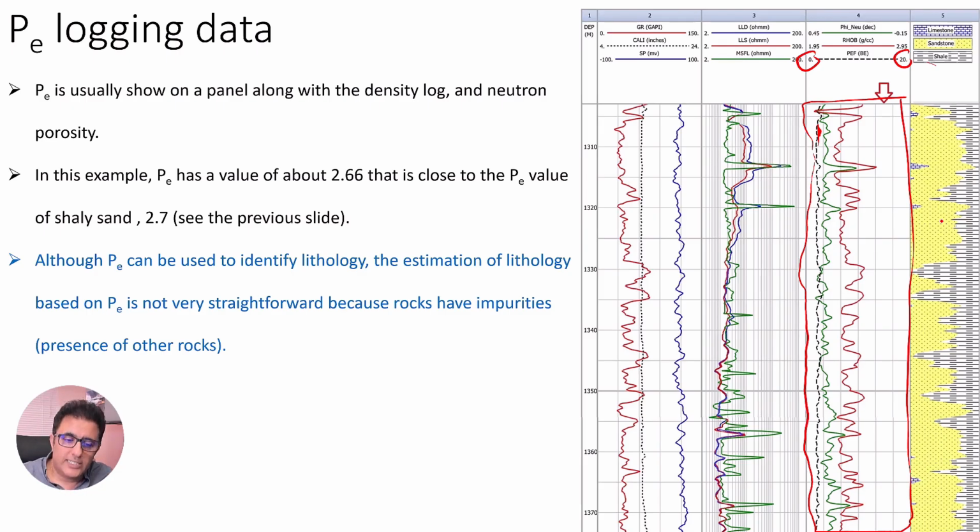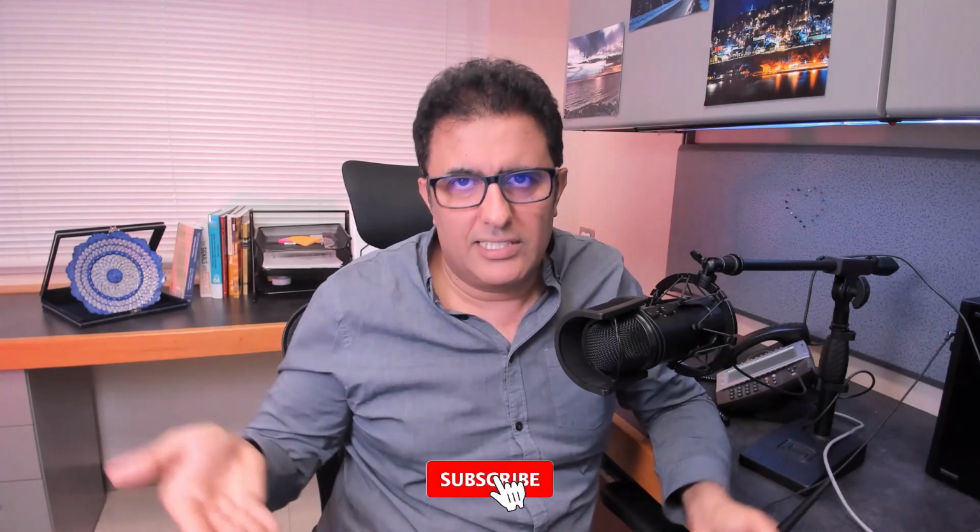For example, we can use drill cuttings, core samples, and geological studies. And if we integrate the background information with PE, then we can interpret PE more accurately. But if you just want to rely on PE, it is very problematic because, as I said, it is possible that the rock has some impurities, and for that reason, we end up with very different values for PE. For example, you obtain PE to be 3 and you consider a specific lithology, but in reality, you have a limey sandstone.